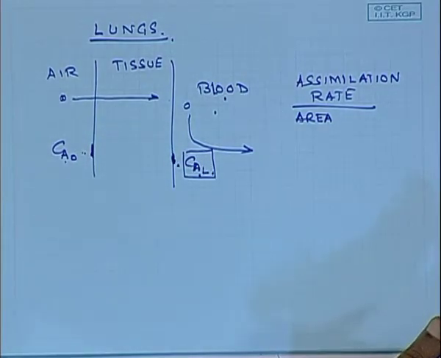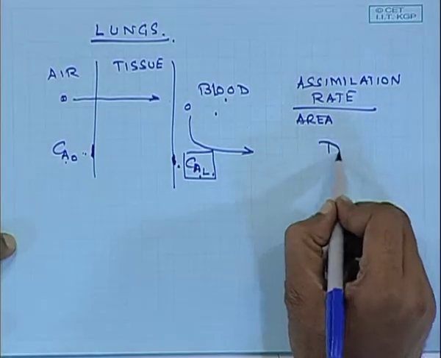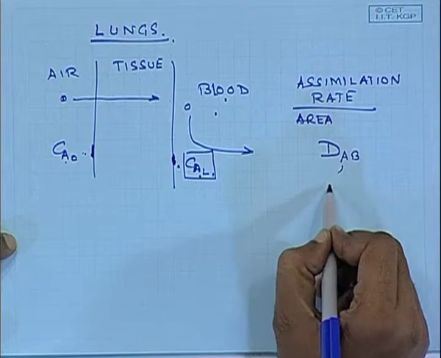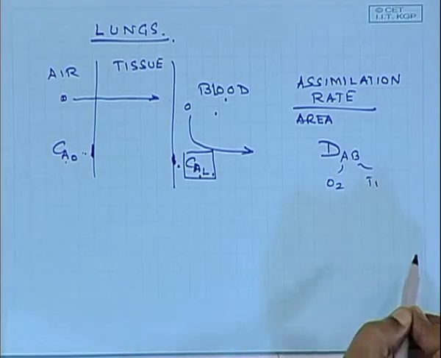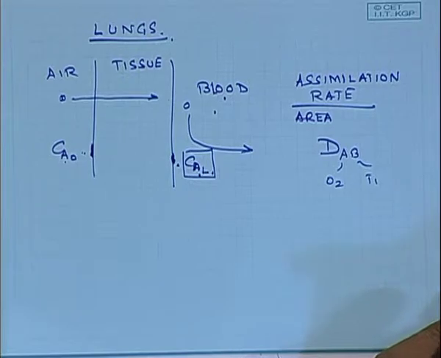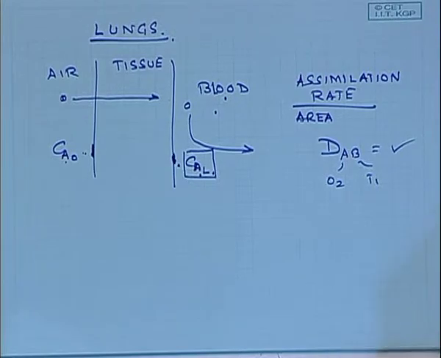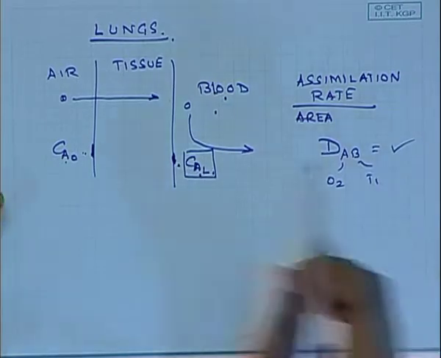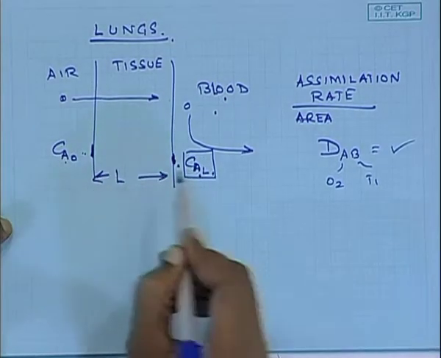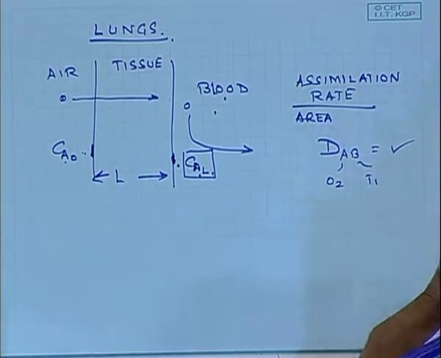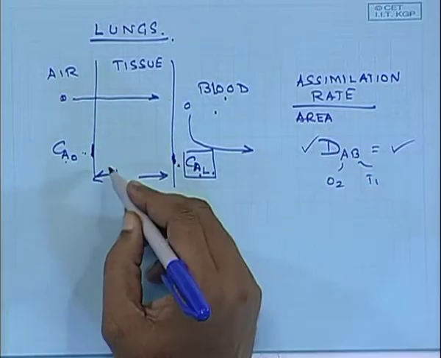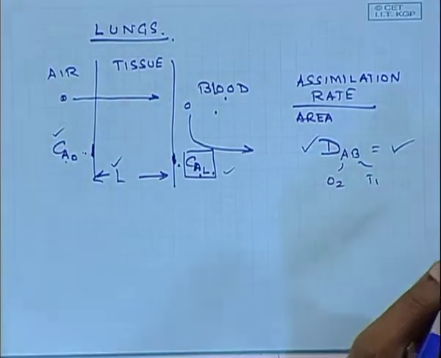So, what are the things that are missing? What is K? Suppose I give you DAB, where A stands for oxygen and B is for the tissue. So, the diffusion coefficient of oxygen through the lung tissue is also known to you. Do you want any more information to solve the problem? Okay, L of the tissue, that is the length or thickness of the tissue, that is needed. Fine, that is also given to you. So I give you DAB, L, Ca0, Cal.